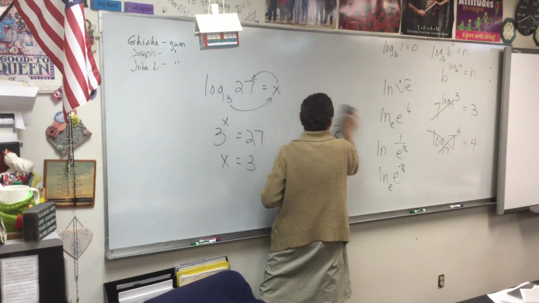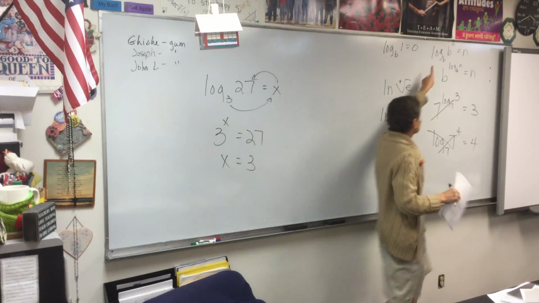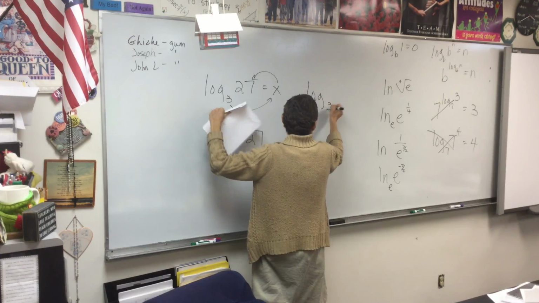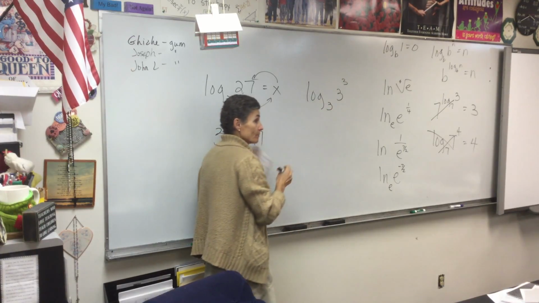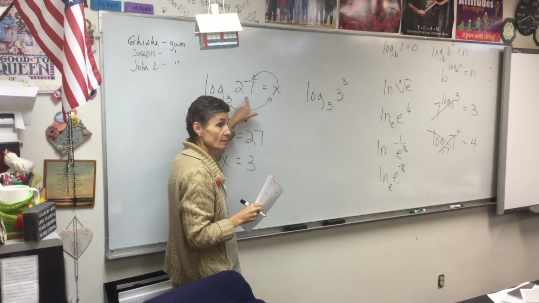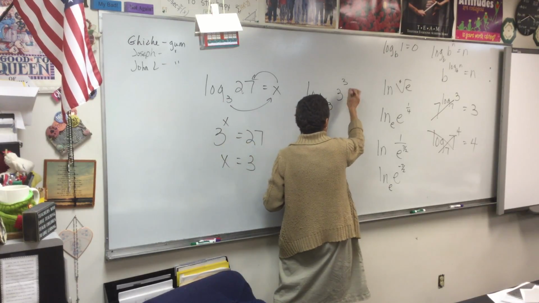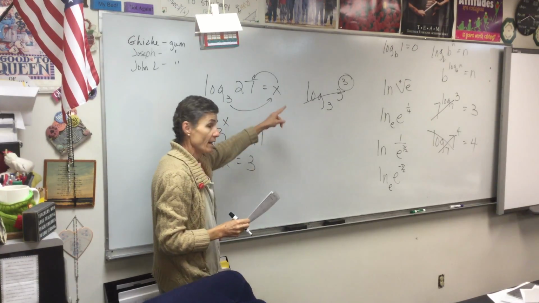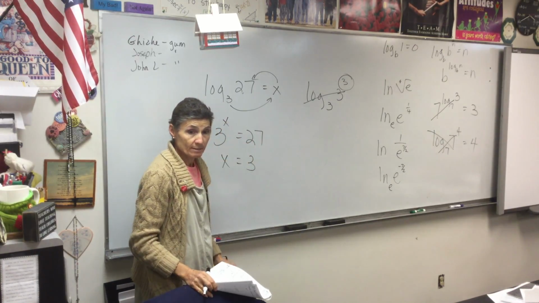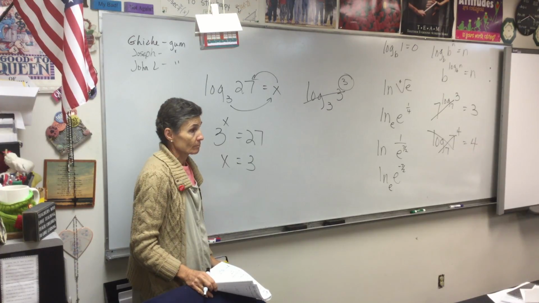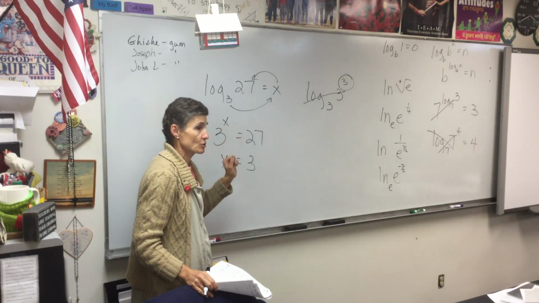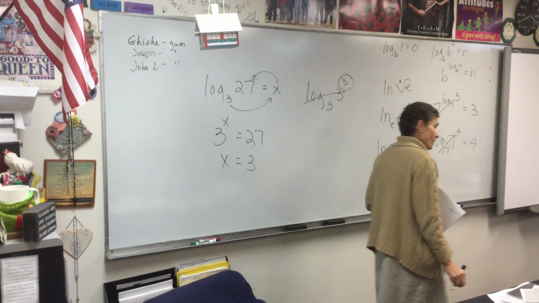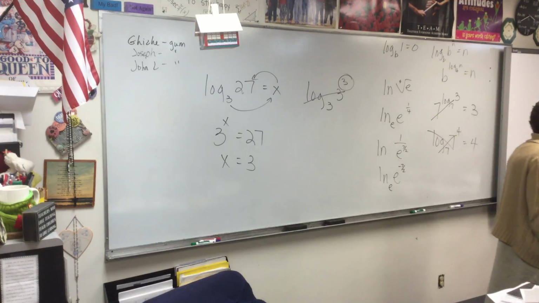You could also, to do problem number 1, use this property right here and say you are asking me to find the log base 3 of 3 cubed. 27 is 3 cubed. So the log base 3 of 3 to the third would just be 3. Either way, the answer to problem number 1 is 3. It doesn't matter how you do it, whatever makes sense to you. All right, how about number 2? Believe it or not, it's exactly the same kind of problem.